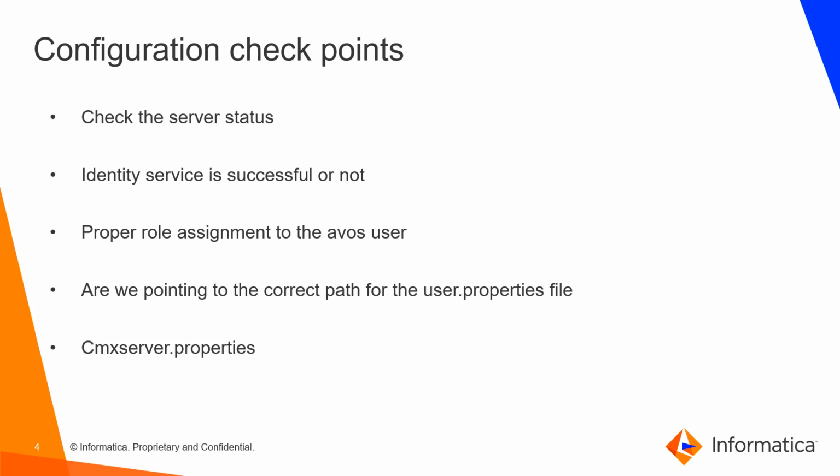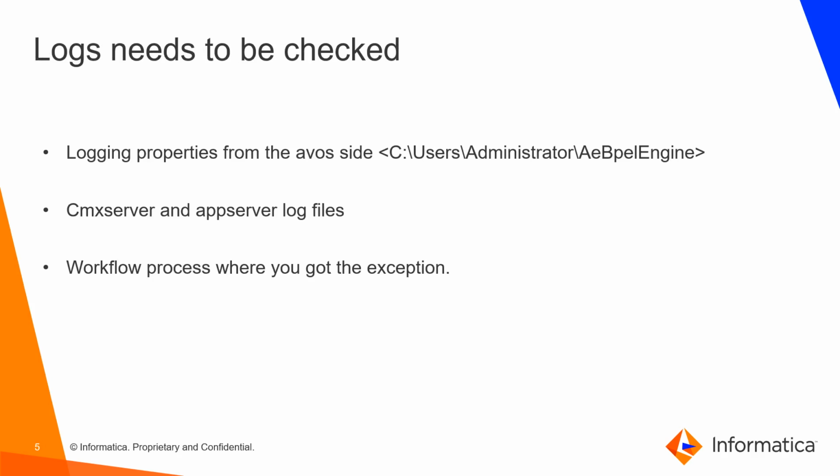And the CMX server properties contain the number of tasks that should be shown to a particular user, and which workflow you are using, whether IDD based or BE based. Those things you can check with the CMX server properties. Whenever you face an issue, Informatica support needs to check the logs. So what logs are helpful in resolving those issues?